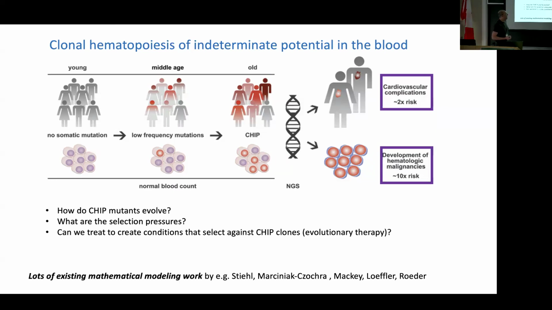This arises primarily out of the fact that these mutant cell clones that emerge in the blood system cause inflammation, and that has all sorts of knock-on effects. It's not good for the health. But a small fraction of the patients that carry these mutations go on to develop hematopoietic malignancy. It's unclear what the meaning of these CHIP mutants is, what the risk of further carcinogenic development is, but it is definitely there. This is something that is subject to investigation.